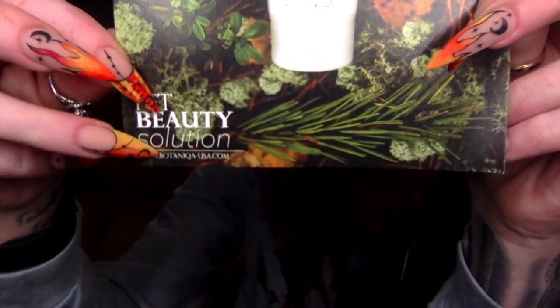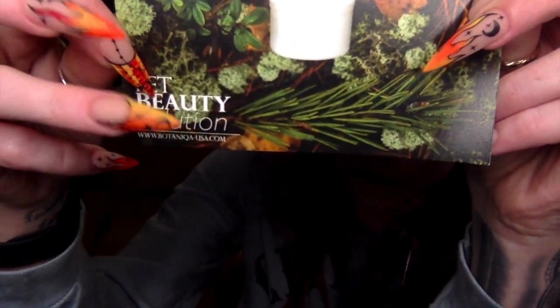I'll double-check some of those prices but I know they were about seven dollars a bottle, and I'll make sure to link everything down below. For the time being, as far as I know, you do have to go to Botanica's website to purchase it — I picked up a flyer at the booth and the website is www.botanica.com. I'll link that below. Pet Store Direct is going to start carrying it but I have not seen any dates yet, so if you want to wait for Pet Store Direct that's another option.